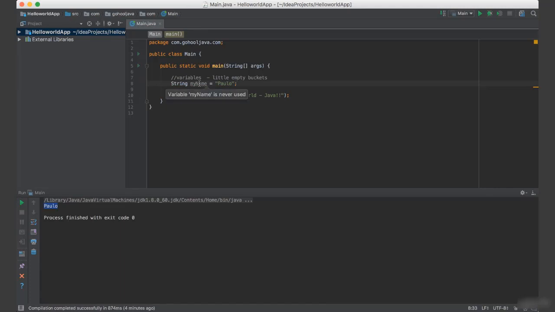Okay, so now let's review what's happening here. It's saying my name is the bucket, but this bucket here is not just any bucket. It's a special bucket of type string, which means my bucket here, called my name, will only hold string types. So I'm now assigning this variable to Paulo. I'm saying this variable, my name, this bucket, is now holding this string called Paulo. Since my name is now holding Paulo, that means I can reference my name if I want to see what is inside of the bucket.